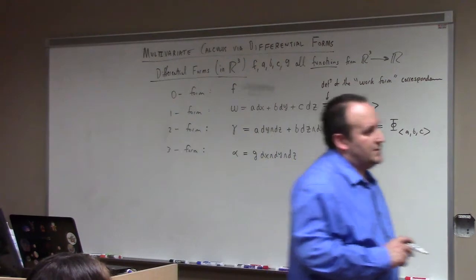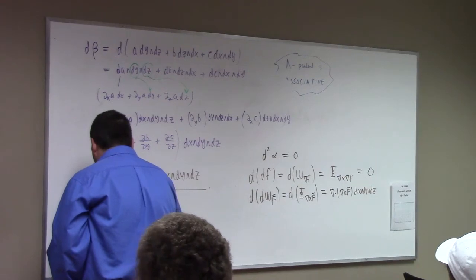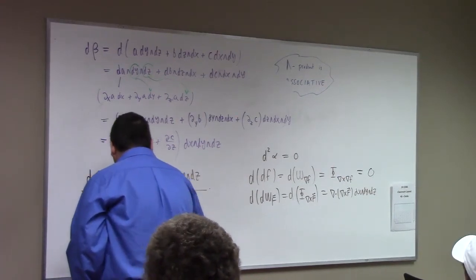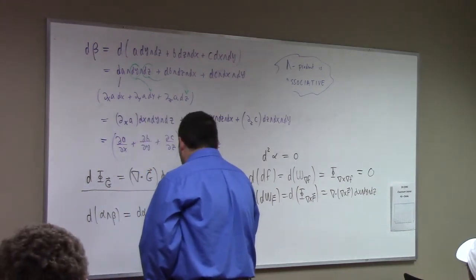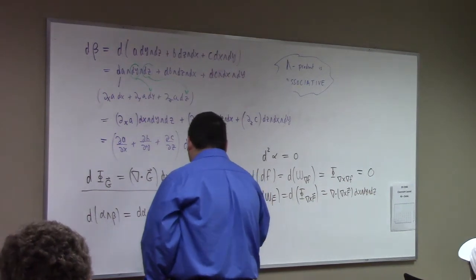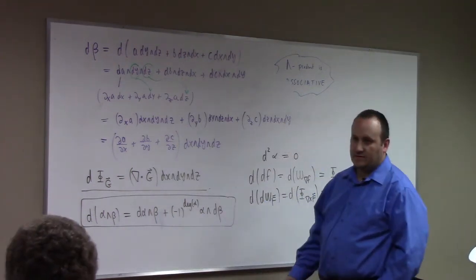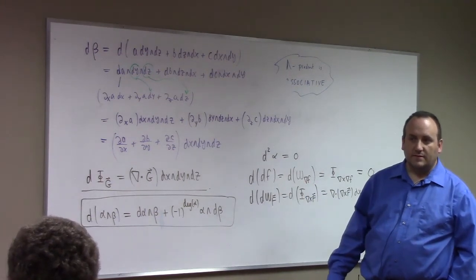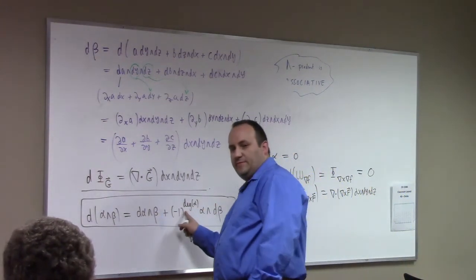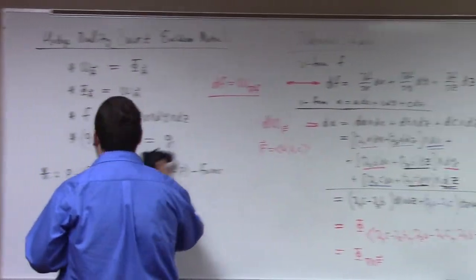There's also interesting calculus. So it turns out that if you take the exterior derivative of the wedge product of alpha and beta, you get d alpha wedge beta plus or minus 1 to the degree of alpha, alpha wedge d beta. So there's actually a kind of product rule for the exterior derivative as well. This is the product rule. It's called the graded Leibniz rule because it's sometimes plus, sometimes minus, depending on the degree. The degree is like the p. A p-form is degree p. All right, so there's differential calculus. What's next? Of course, integral calculus, yes.